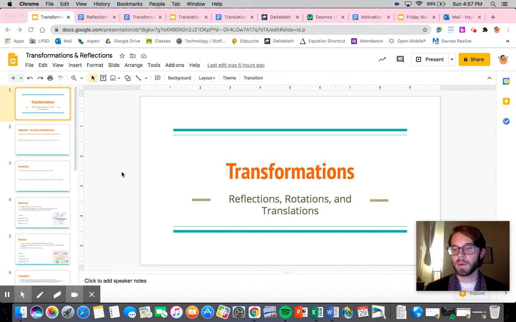All right. So as I said, we are moving on to transformations. You may know these as being reflections, rotations, and translations. You also might be familiar with dilations. However, for right now, we are not going to focus on those. We are only going to specifically focus on these three because these three, as we'll talk about later, preserve a lot of properties.